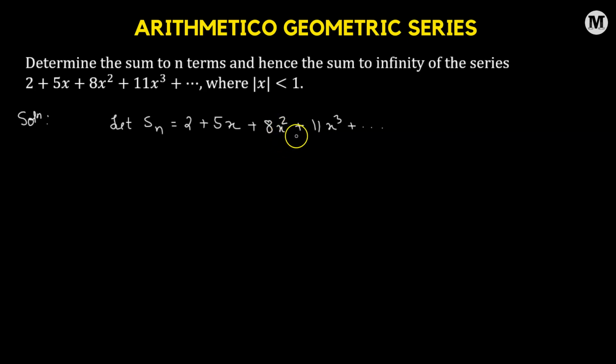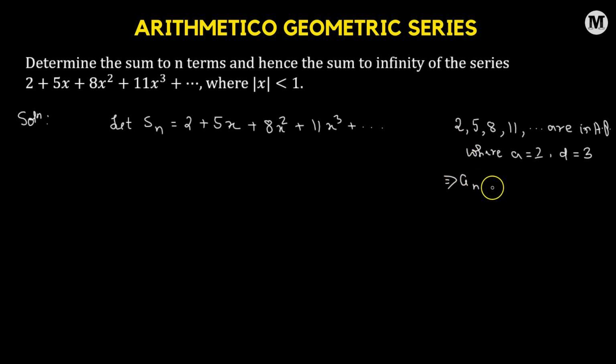However, this particular series is composed of two types of sequence. One will be an arithmetic sequence and the other will be a geometric sequence. So if we consider from the first term 2, then the next term 5, from the third term 8, then from the fourth term 11, and the rest of the terms, these terms are in arithmetic progression because they have a common difference. So here the first term a equals 2, and the common difference d equals 3. We can take any term and subtract the previous term from it, and that gives us a common difference of 3, which means the nth term of the sequence is given by the standard formula, the first term plus n minus 1 times the common difference d. When we substitute, we get 3n minus 1.